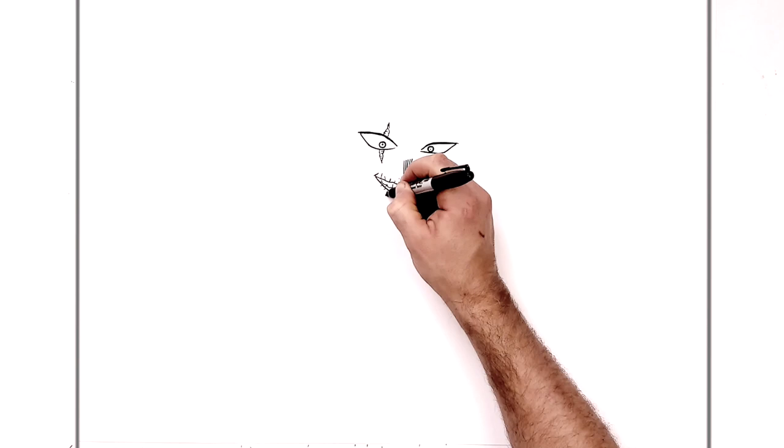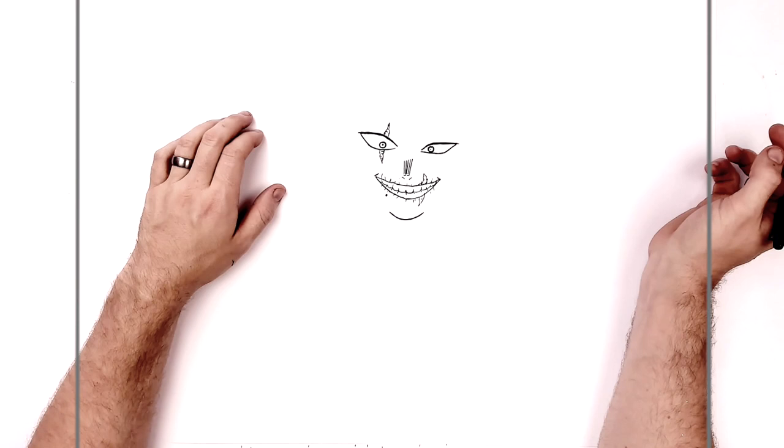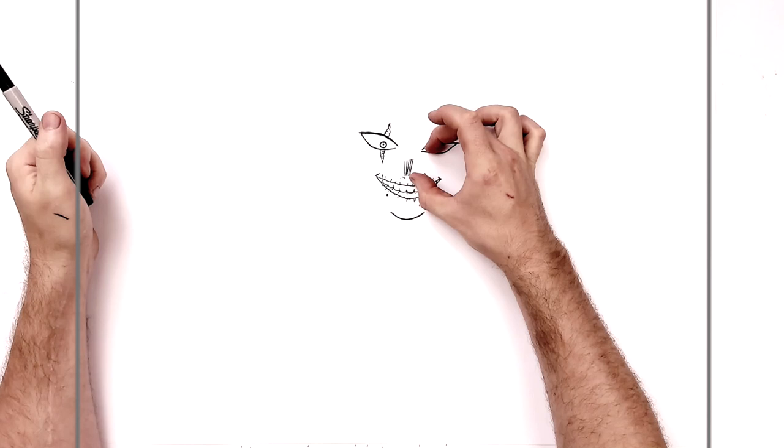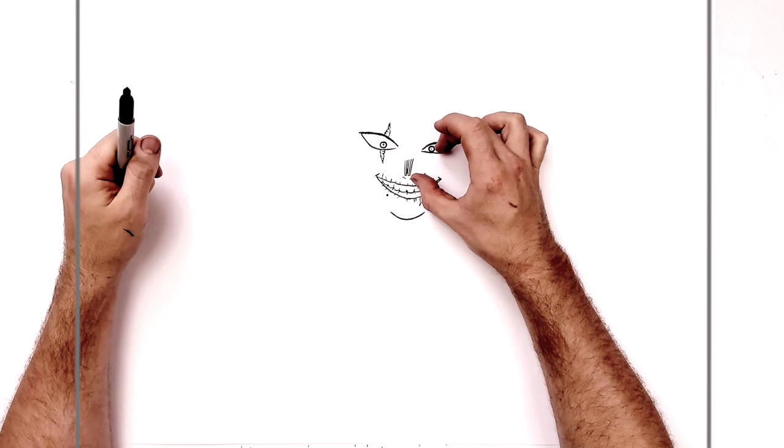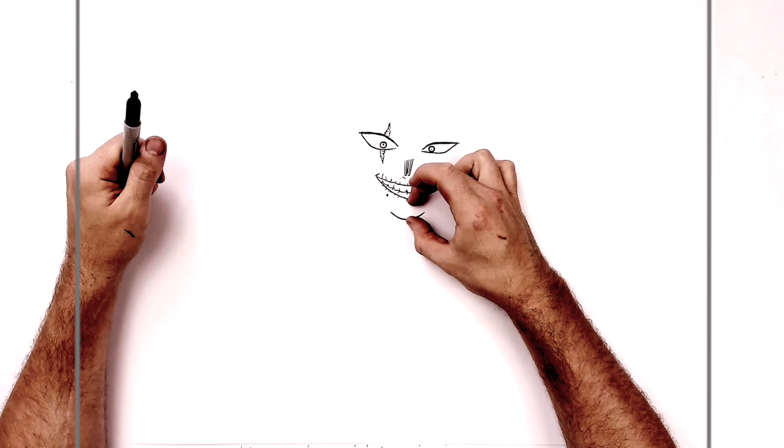Right, so then his chin and the shape for his face. He's got a round enough chin, round enough shape for his face, right? Like that. And if you're checking your proportions now, eyes to the nose is about the same as the nose to the chin. So eyes to the nostrils, the bottom of the nose, that's about the same distance as nose to chin. And then nose to the bottom lip line is about the same as bottom lip line to chin. Okay, that's roughly our proportions for his face.